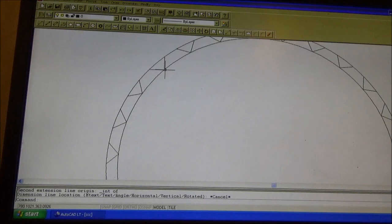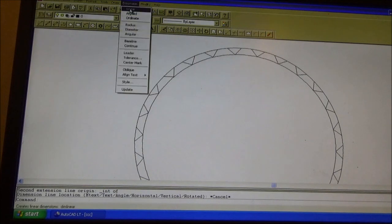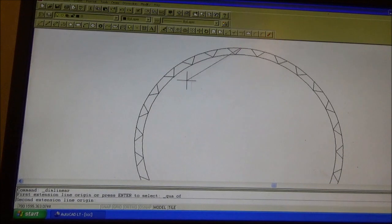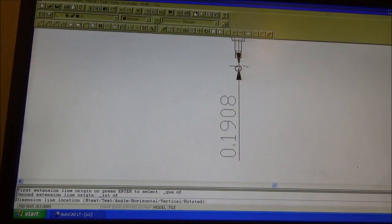So I cut the first spline, and these are 90-degree splines, 45 each side. So I set this one here where it's 90 degrees to the machine, and then all I need is the distance down from the top of the part. So from the top of the part to the base there, that gives me my depth of the tool. So we're 190 thousandths and 8/10ths down from the top of the part.